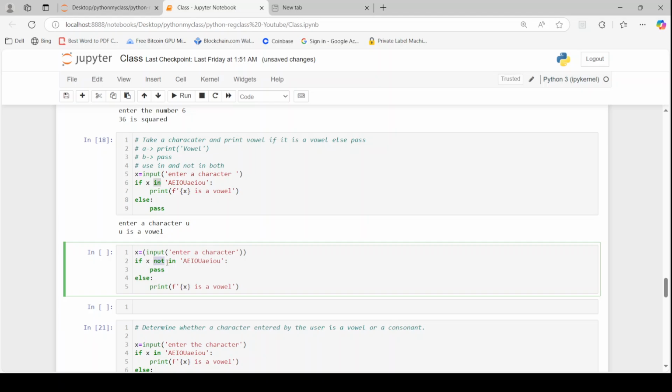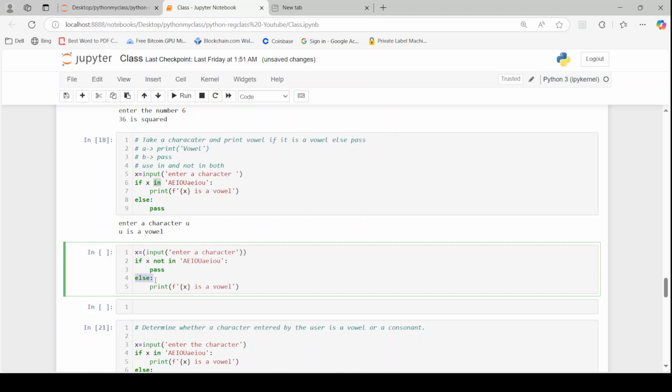So not in will give you the true condition if x is not a member of this entire thing, because that's what not in checks.